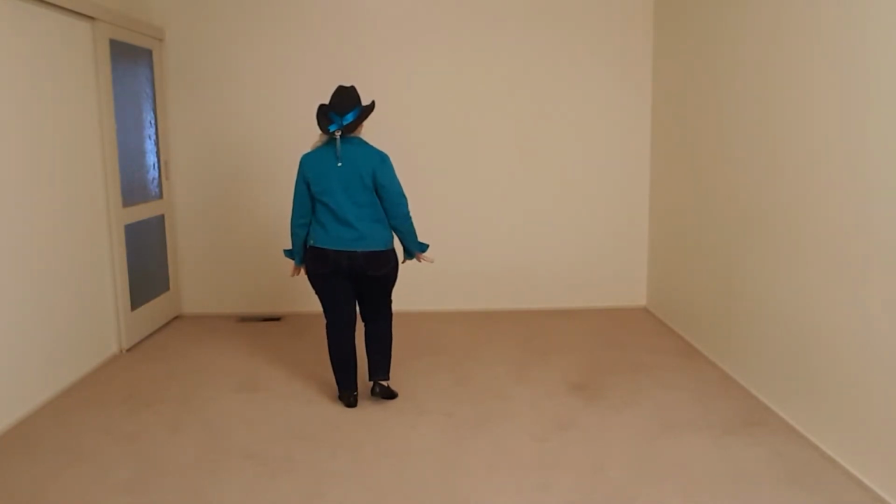Basically a rocking chair means we're doing a right rocking chair to begin with, which means the left foot does not leave the ground. It's like it's nailed there. Okay, so here we go.